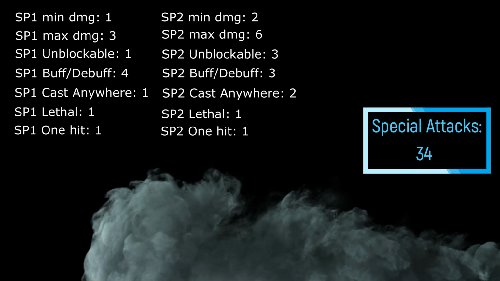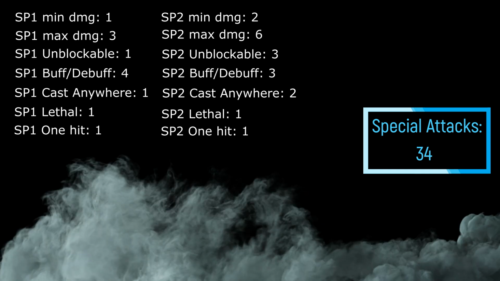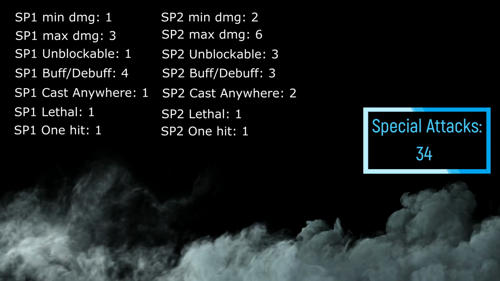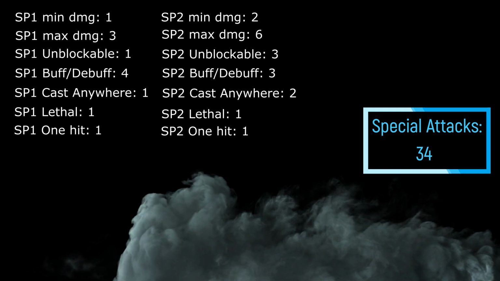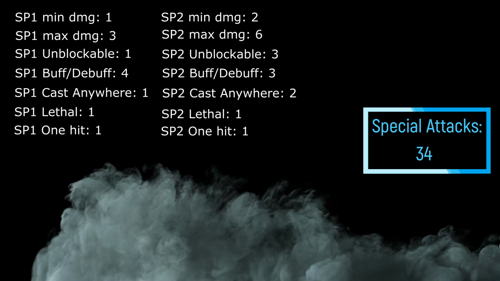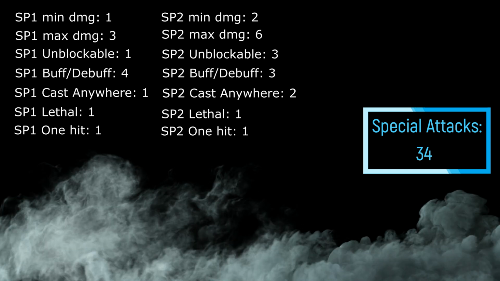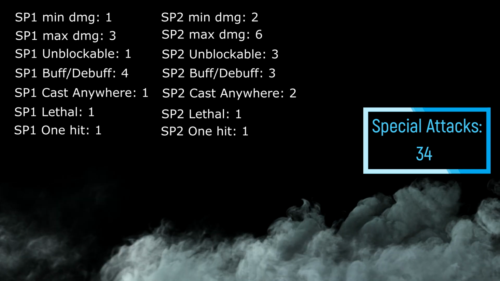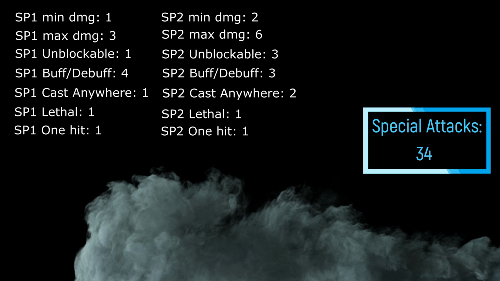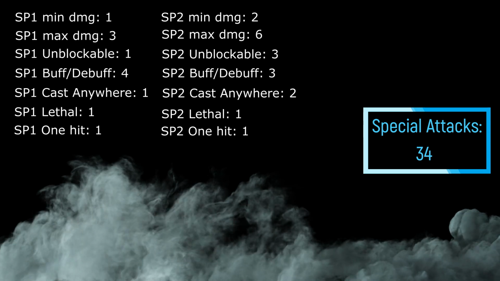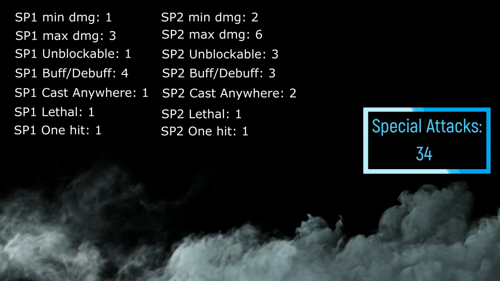When it comes to the attack being unblockable, it is vice versa. Special 2 gets more points, and that's mainly because if you screw up a special 2, you lose 2 bars of power, and if you screw up special 1, you lose only 1 bar of power. And of course, the same goes for special 2 being cast from anywhere. It's always good to be able to deal a lot of damage, not worrying about the position of the opponent character.